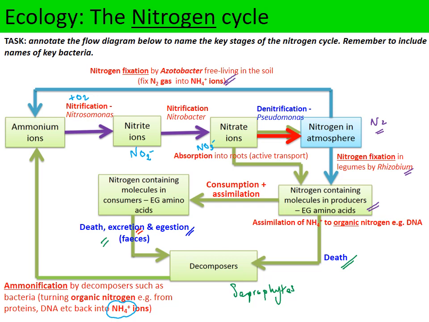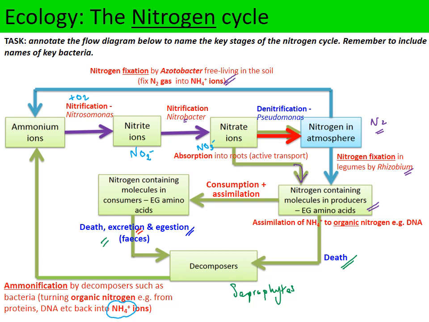We know Nitrobacter because they've got a B in it. It's the second reaction. So Nitrosomonas A, Nitrobacter, B for bacter, B is the second reaction. They take in the nitrites and we get nitrates released back into the soil, some of them. We know the nitrate ions are taken in by the roots of all plants and used to make organic nitrogen.